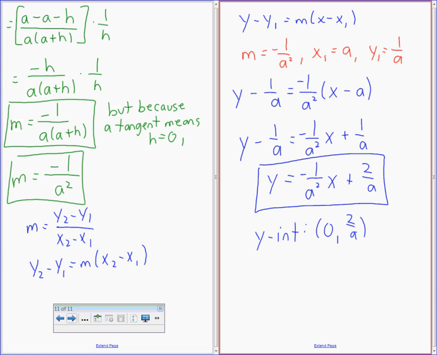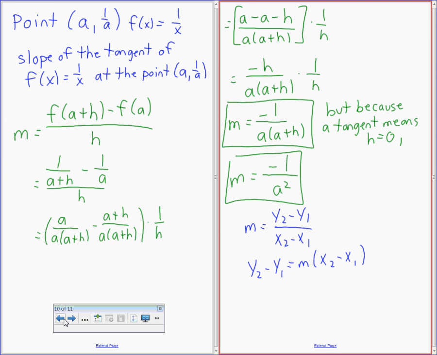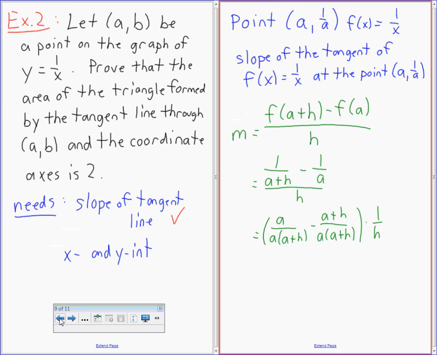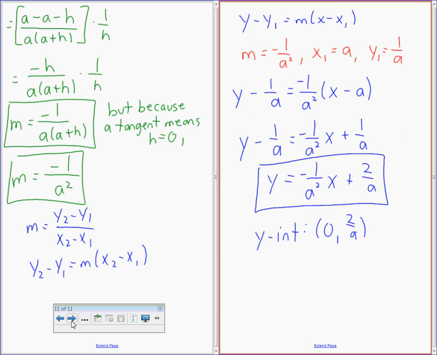Oh, okay. Originally, remember when we started, going all the way back to the first page here? The original point was just that a and b were a point on the line. Because we were using 1 over x as our function, if x is going to be a, then y is going to be 1 over a. That's the foundation of the whole thing. No matter what we choose for our x value, everything is going to be based upon our starting x value. Every other calculation we use is based on our starting x value. Now, if you think there's an asymptote at 0 anyway, that wouldn't work to begin with. Everything else would be fine.